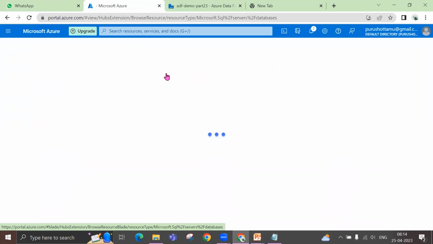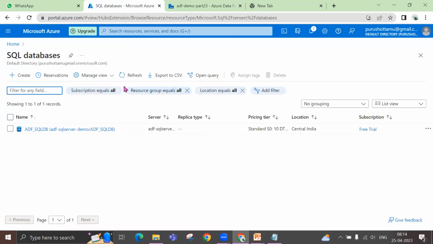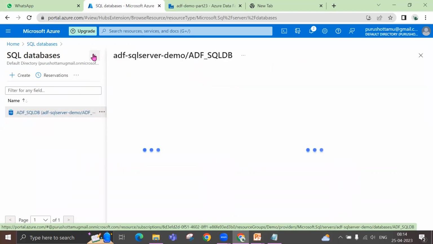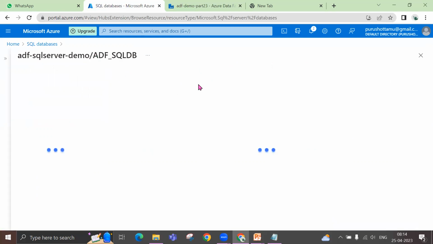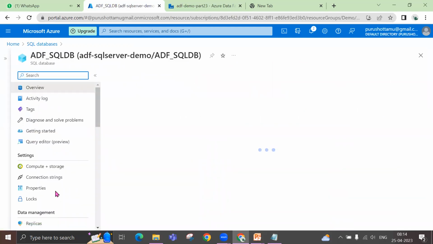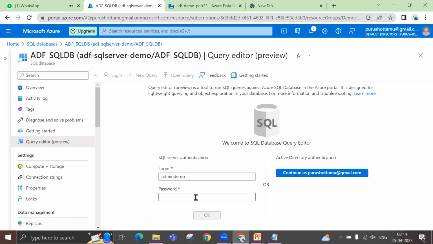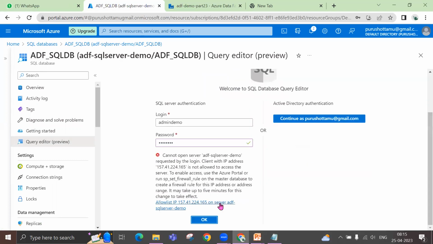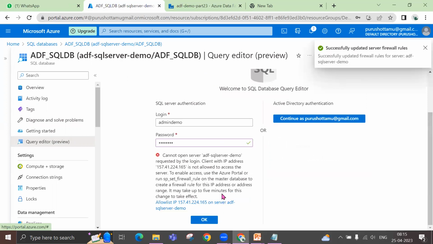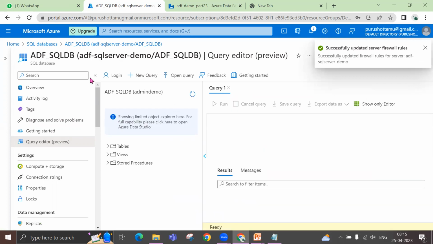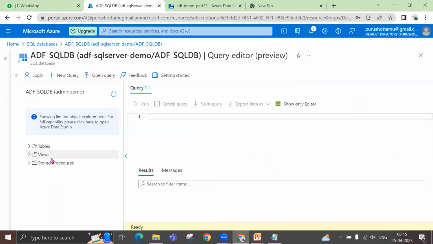So where is my SQL? For this demo purpose, I have created a stored proc.